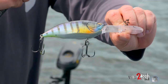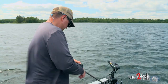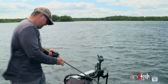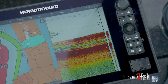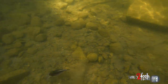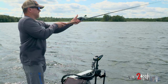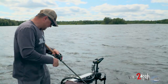This crankbait, the Big M 7.5, is designed to run about 24 feet — that's its published running depth. It'll go deeper on an extremely long cast and if you lighten up your line. I'm fishing this on 15-pound here today, and right now I'm sitting in 13 feet of water, but that doesn't bother me at all. I want to overcrank these spots — I want to get down really fast and stay there. That allows me to slow my retrieve speed and keep that bait down there.